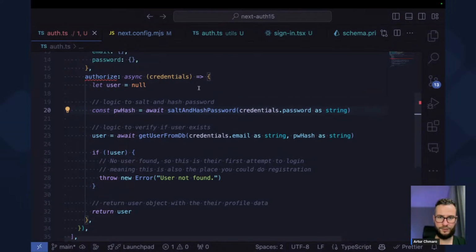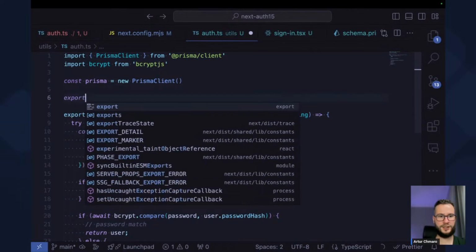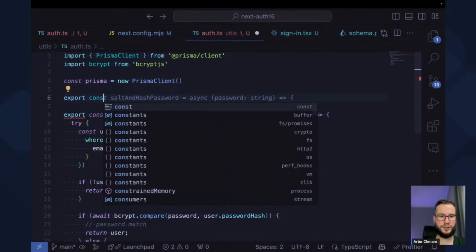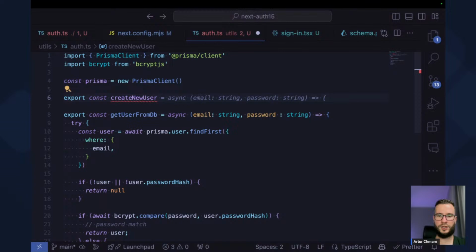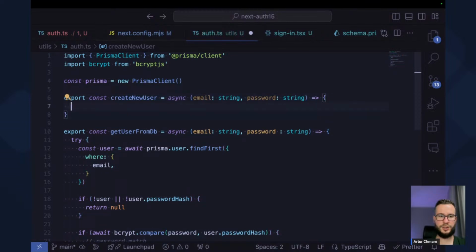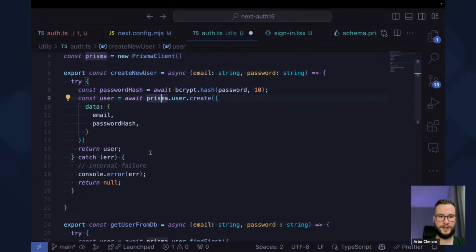So from Auth, I will just create something like export const create new user. Okay, we have email and the password, and we're going to try this. We'll hash the password, we'll create the user, and we will return this user. So maybe this will work out.